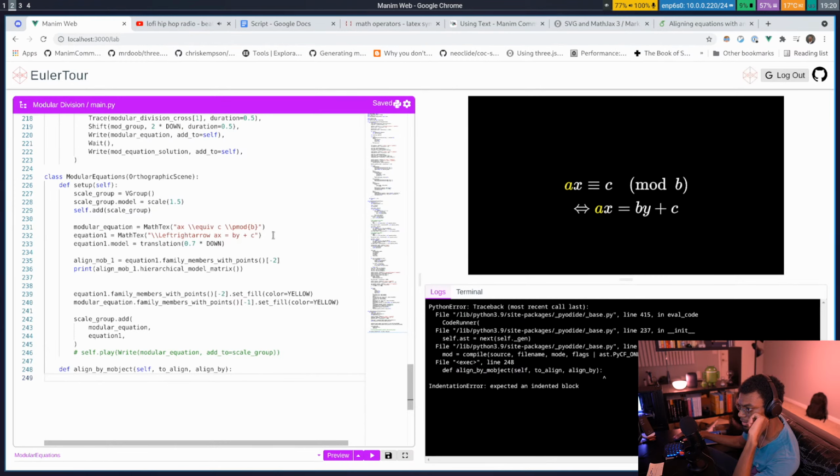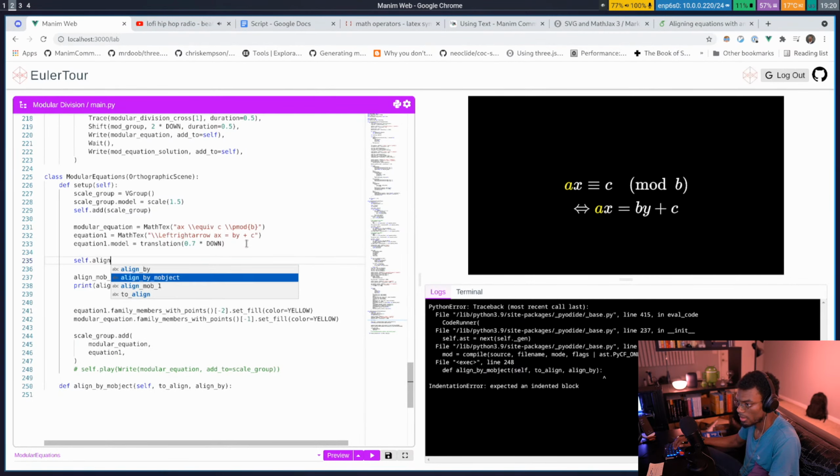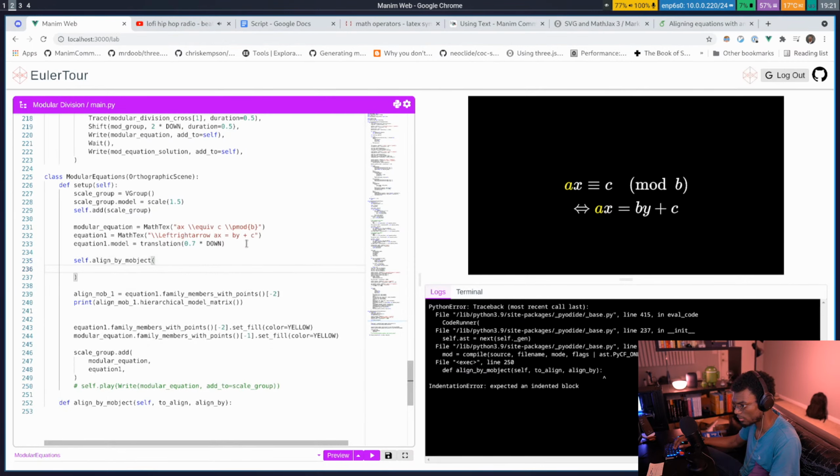And what I want to do eventually is call self align by object. And then I think I do actually want tuples, because I want to say first the modular equation, and then this random thing.